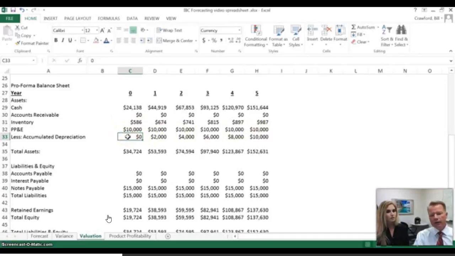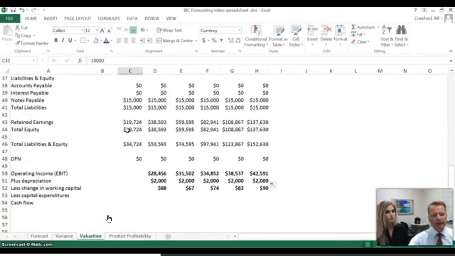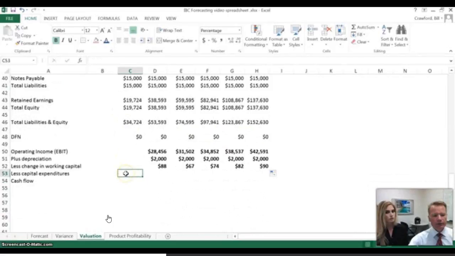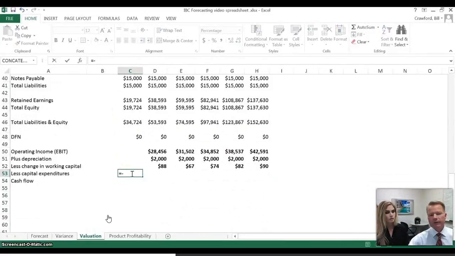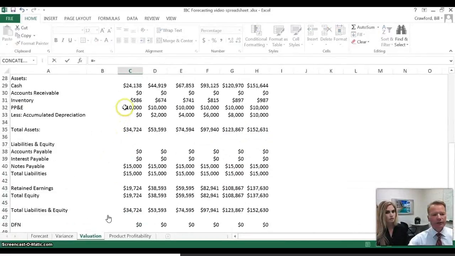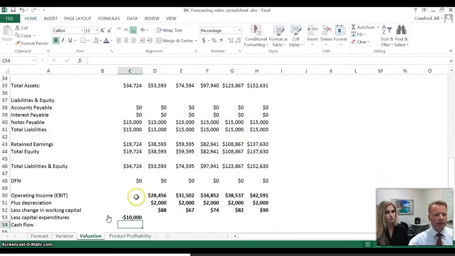In fact, we're assuming that all of the stuff that you used in your previous models got used up and thrown away. So you don't have any depreciation and you don't have any assets to start with. We're just starting fresh right here. So we needed $10,000 in equipment, and we'll just put that in here as a capital expenditure. So equals, and it's negative because the cash went out of the business. Even though it sits here on the balance sheet as positive, we're going to make it negative here.